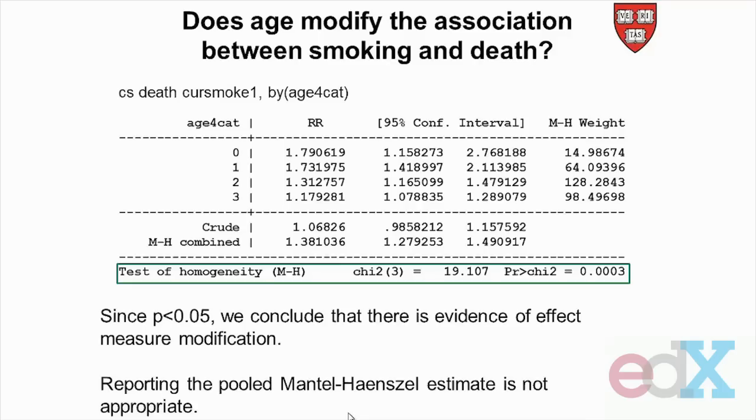Now, standardized estimates for smoking and death will be adjusted for differences in the age distribution between the smokers and those who are not smokers. So the standardization can be used for confounding or for effect measure modification. Here we'll use it to address both at the same time. So in order to calculate the association between smoking at visit 1 and the risk of death after adjusting for age by standardizing, we can standardize to the total population. So let's do that one first.